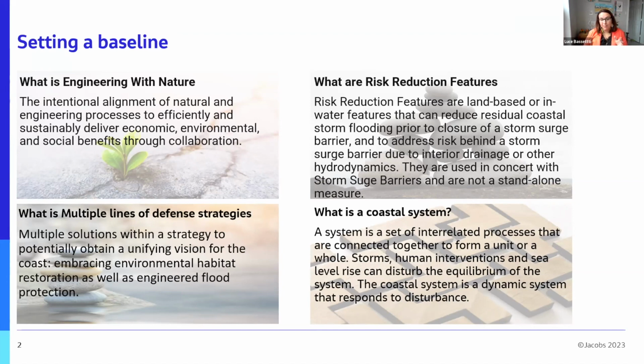I will finish this slide by saying something that might not be great for some people to hear, but gray solution, which is defined as a human-engineered structure and includes steel or concrete, like a floodgate, does not make them bad for the environment if they are designed the right way, and if you understand the benefit of having them on a big picture, on a regional scale. That's why I will present to you at the end the example of the Thames Estuary flood barrier in the UK that has been operating for the past 40 years very successfully.